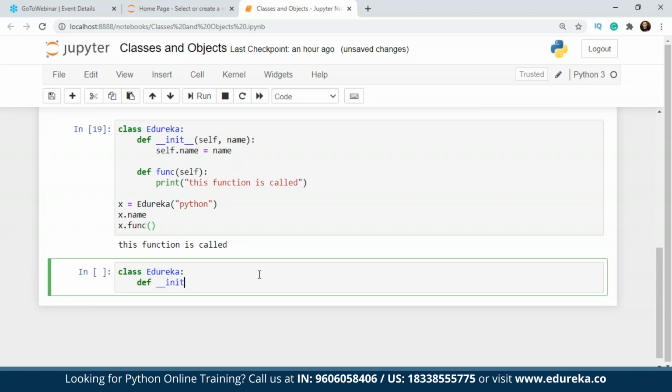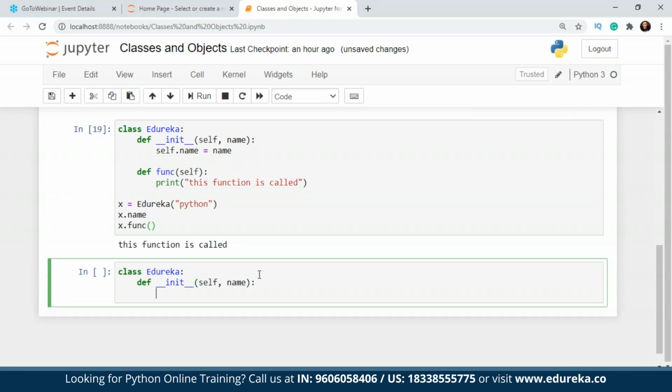So I'm sure most of you are clear with this init method that we are using. It is basically a constructor. Whenever we define the init method, it will automatically be invoked when we create the instance of the class. We can even pass arguments in that, so that is one advantage that we have with init methods. And I'm just going to show you how we can create instance objects, guys.